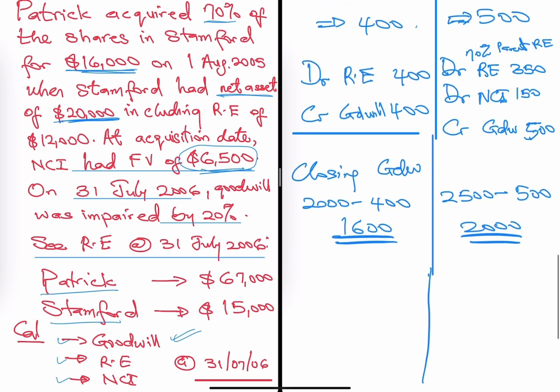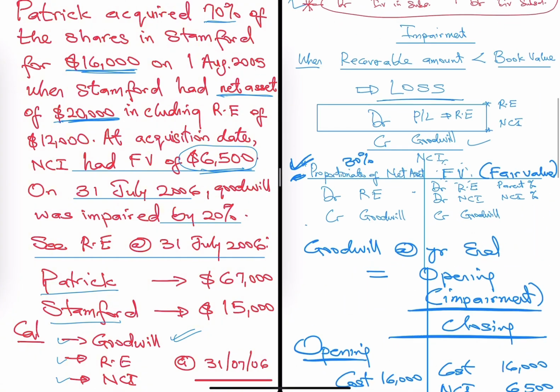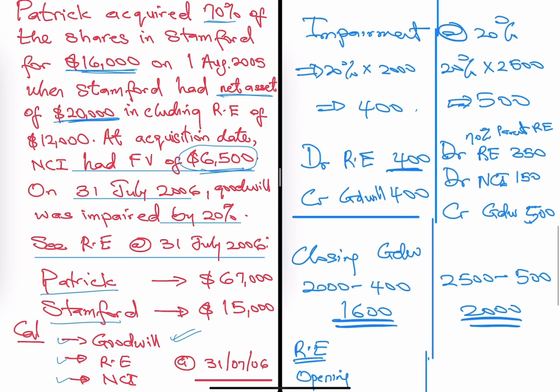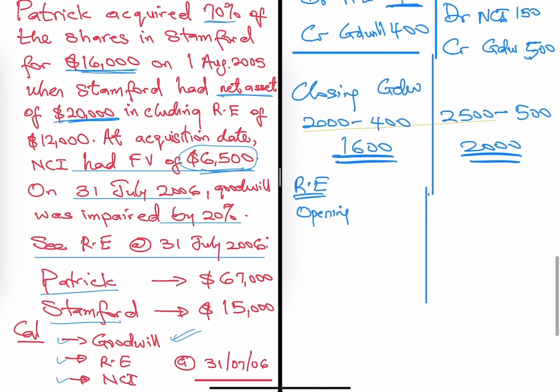And retained earnings as well will be different. You look at it. Here, the opening retained earnings. How much has the retained earnings been impacted? In this question, for this side of the column, where we are talking of proportionate, you see that only 400 is going to retained earnings. But here, 350 only is going to retained earnings. So it's very important we take note of that, because they've given us Patrick retained earnings to be 67,000. So we know that Patrick is 67,000, and we need to have that for sure.